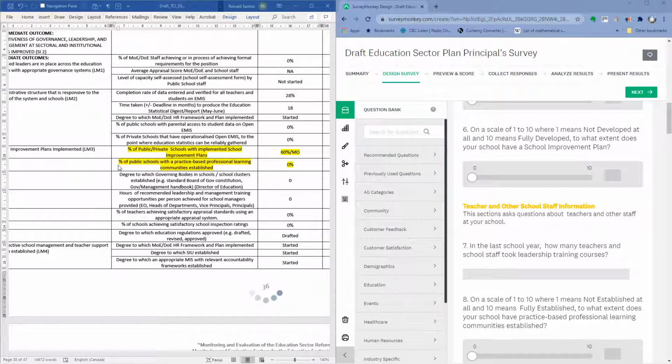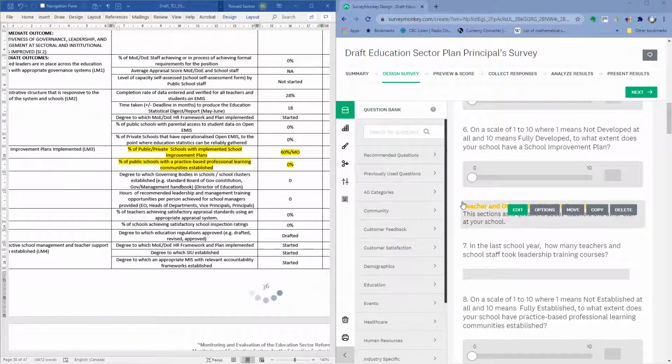Now, for those of you who have worked on the ESP performance management framework, you know that this is supposed to be captured by asking principals with respect to these 2 particular indicators. And the way that these indicators, which needed the input of principals in both private and public schools, were to be captured was to develop a questionnaire.